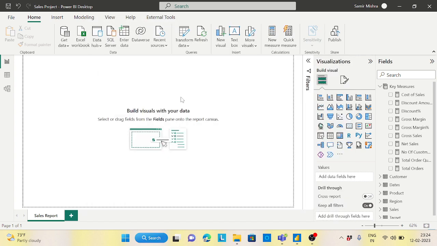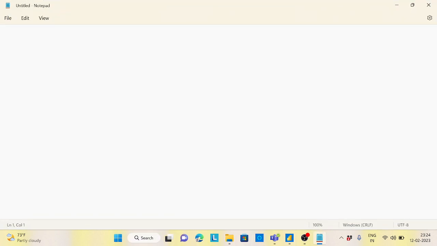A few things we need to consider before designing your dashboard. The first point is to be concerned with the design.